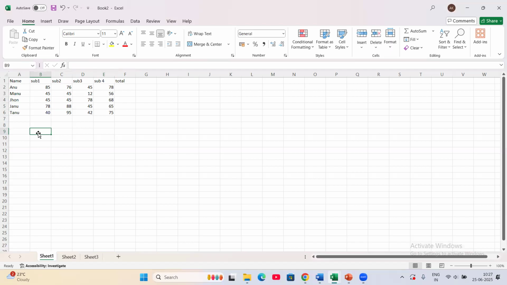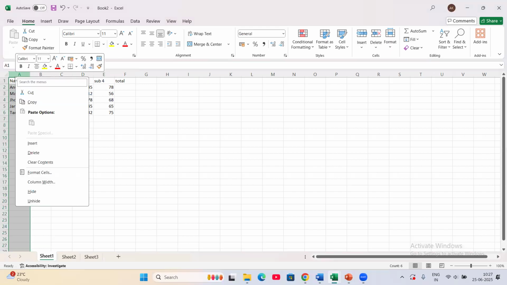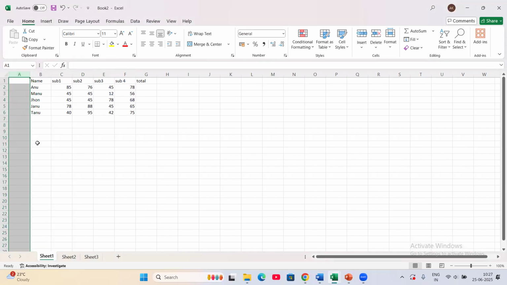Okay, next, drag and fill. We want to enter the data in the inserted column using drag and fill. We will take another column named SL number.